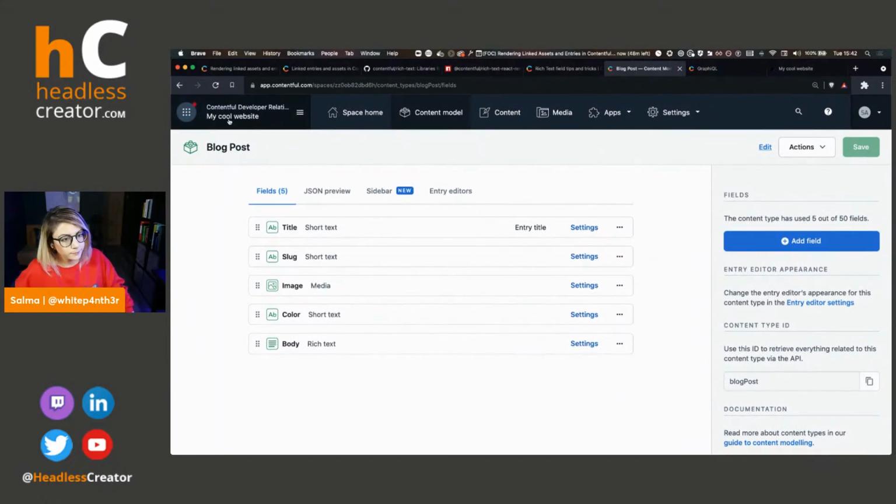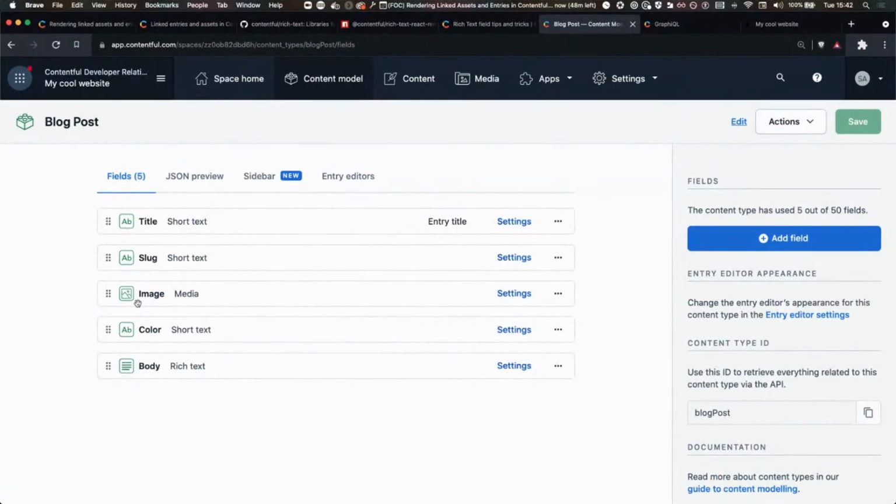In Contentful, I've got a space called My Cool Website, and here is my very simple content model. Some of these are just for arbitrary demonstration purposes. We have a title, this is a short text field, a slug, because I want to query the blog post via GraphQL by slug, a featured image, which is not in the rich text field, but it's just there to show you a demonstration of how to get some stuff in GraphQL.